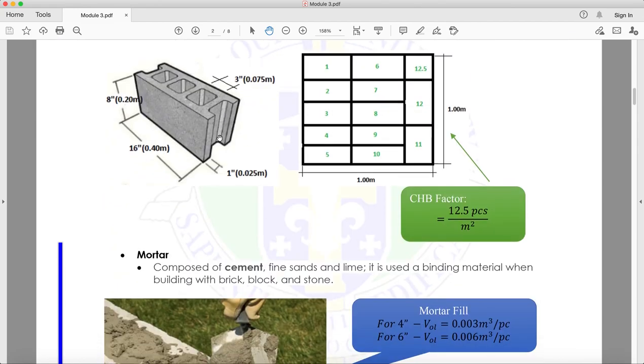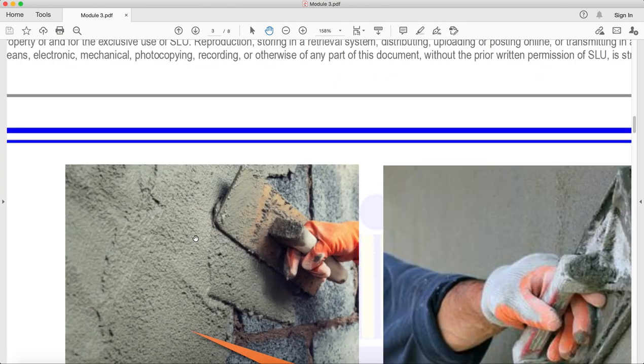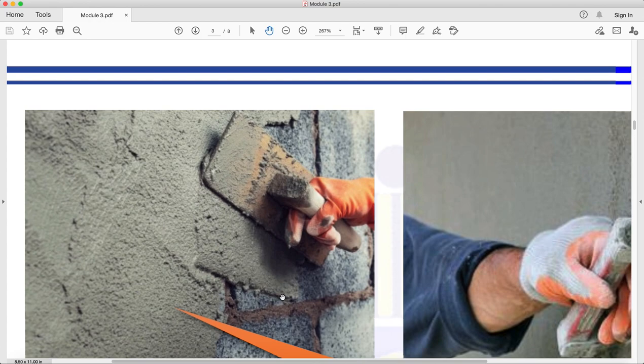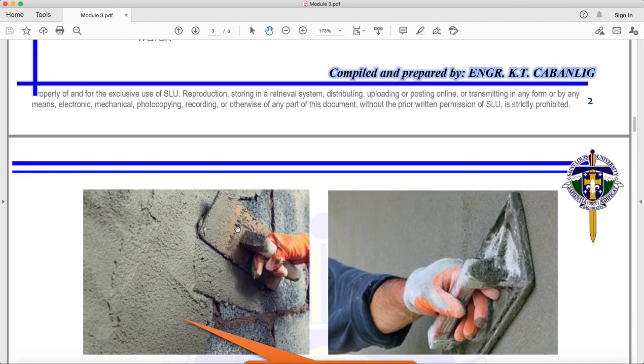Take note, yung plaster na yan, dapat fine lang ang matitira dyan. Kasi ang thickness lang ng ating rough plaster is 19 mm. Imagine gaano kanipis yan, okay? And we cannot afford to have yung mga umaalon-alon due to gravel. And hassle yan pag may mga bato tapos nagpa-plaster tayo, uumbok at uumbok yan.